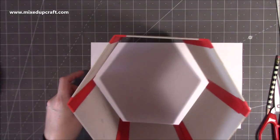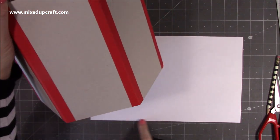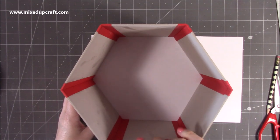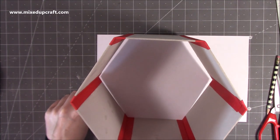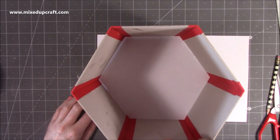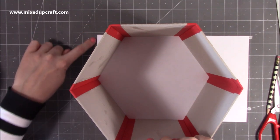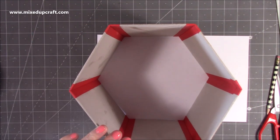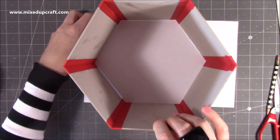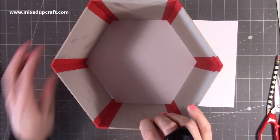What you want to do is grab this here, and this front one here, I'm going to line up with the bottom of the paper, okay? So it's bang on, nice and straight. And then the point here, you want to make sure it hits the very end of the paper. I know it's a bit hard for you to see because of how tall this is, but I'm making sure that this point here is right at the end of the paper. I've got this panel here in front of me running completely straight with the bottom of the paper.